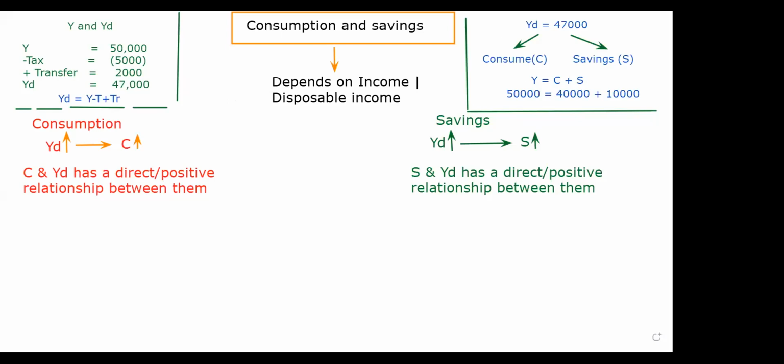Now, I'll give you a small example. Y equals C plus S only in a simple economy. Guys, here when we're talking about Y, we're talking about a person's income. We're not really talking about macroeconomic equilibrium. I'm just talking about consumption and savings only. I'm not talking about the national income. Don't think of national income or macroeconomic equilibrium. When I come there, I will explain that, guys. So I'm still explaining the basics.